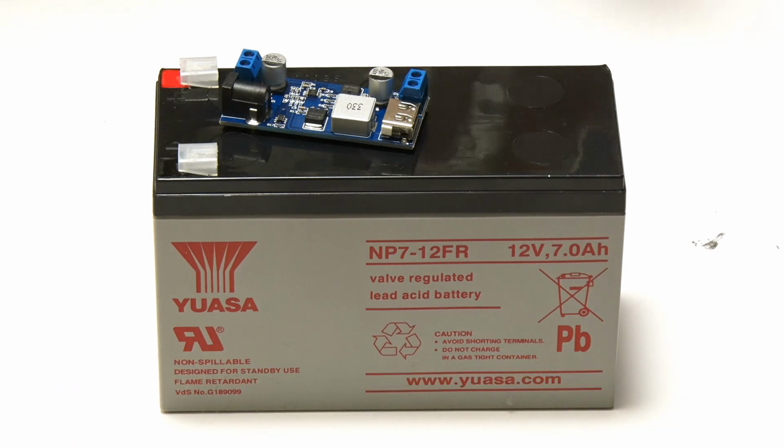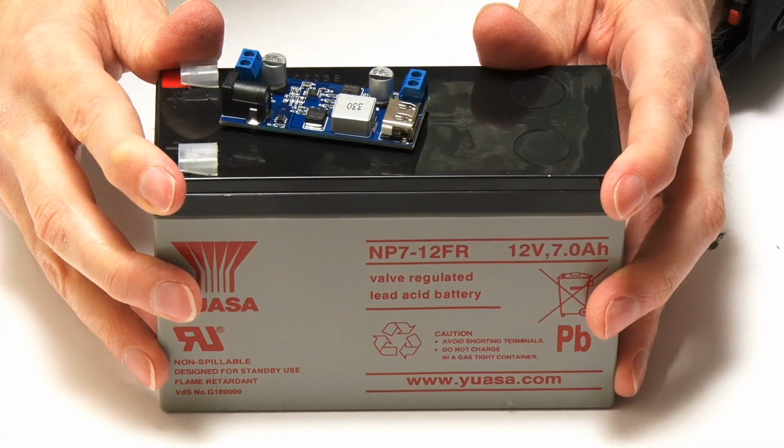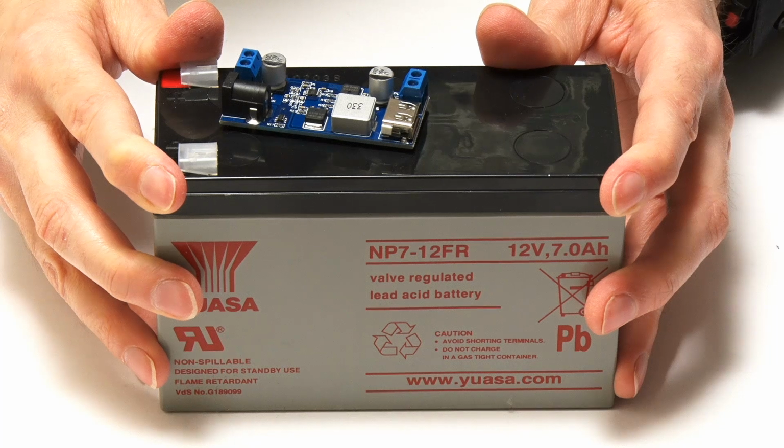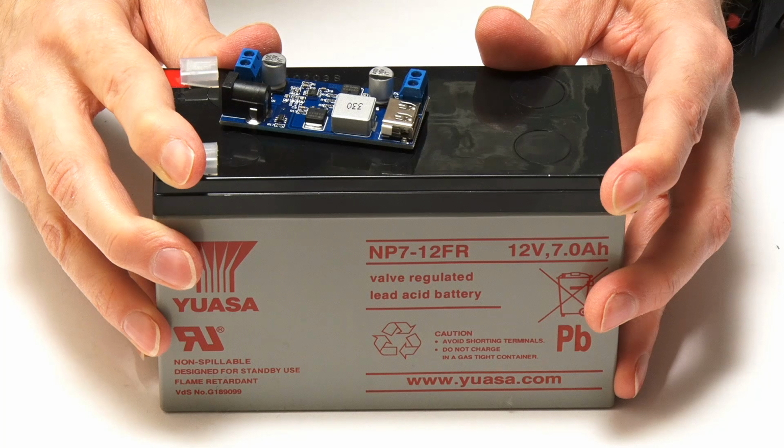However, as previously with our USB power bank, a lead-acid battery's usable capacity will be considerably less than its rated capacity, and it can indeed be down to just 50% of what the battery is rated at.